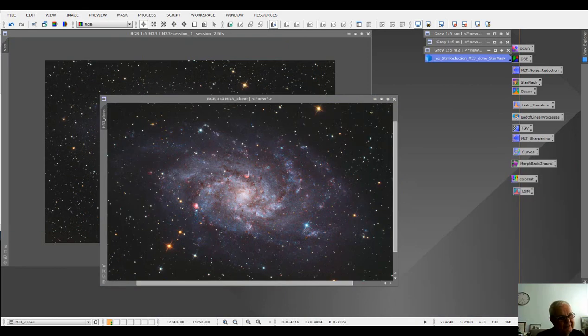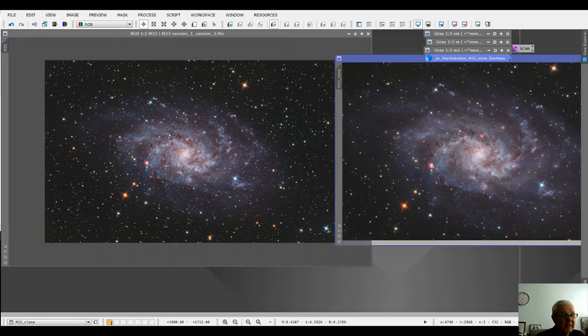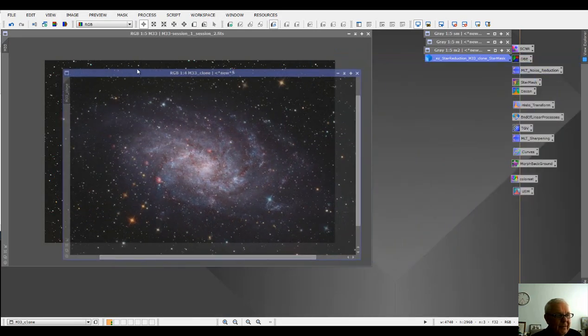Okay, so there's the image with the stars reduced using that script. Let's take a look at a comparison here. Do we like it? Not sure. I'll keep both of the images though. I tend to like images that are more true to what's actually up there rather than trying to make a picture with no stars or greatly minimized stars. Because the stars are there for a reason, eh? They're part of the sky. You take a photograph and then process the hell out of it so there's no stars, and it's kind of, I don't know, just odd. But I'm going to say both. I kind of like both.